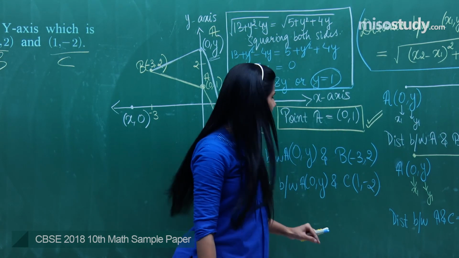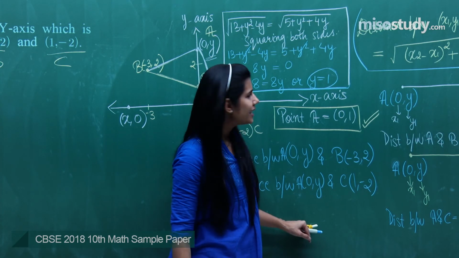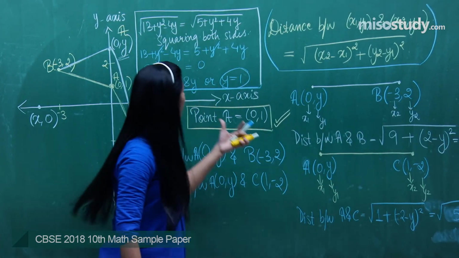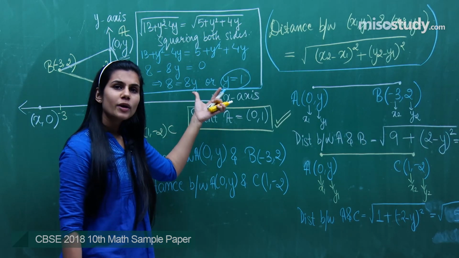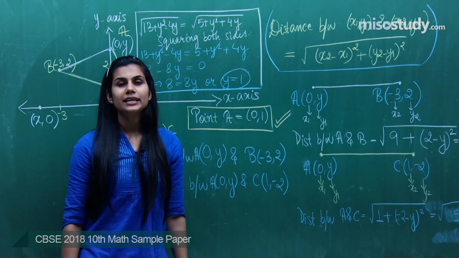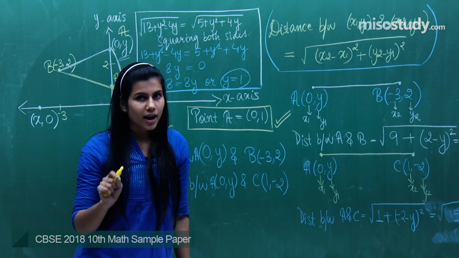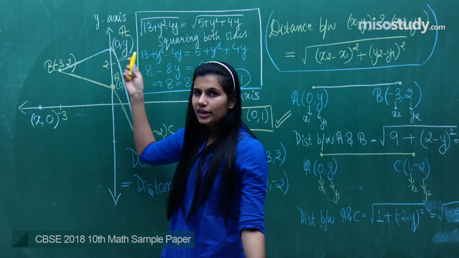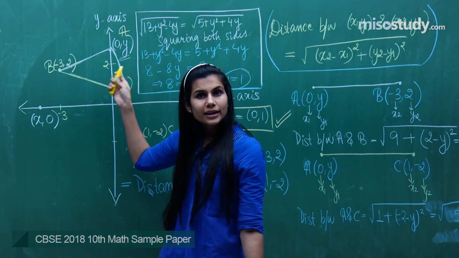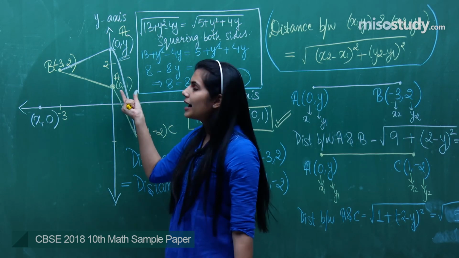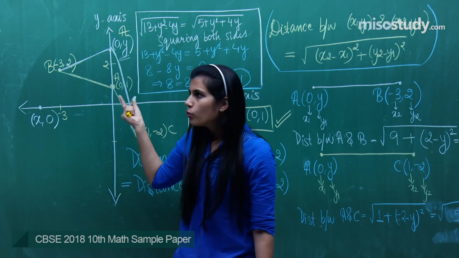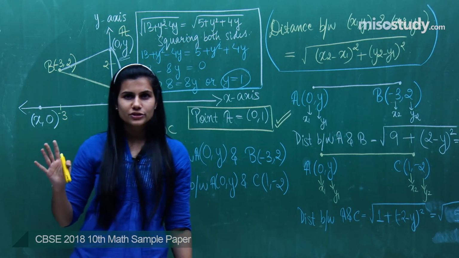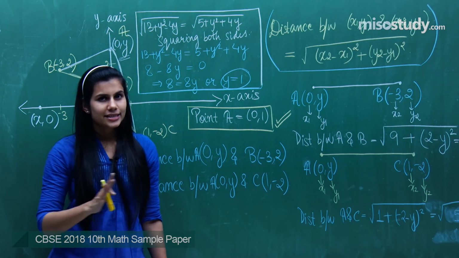We just applied a distance formula, nothing great. We were just applying this formula twice, equating both the distances, squaring both sides, and that has given me the unknown coordinate, the y coordinate, which is 1. And therefore the x coordinate I already had, the y coordinate is 1, so 0, 1 becomes my desired point, which is equidistant from B and C. Very interesting question, and that completes our section B.